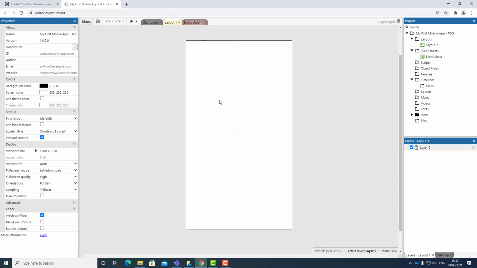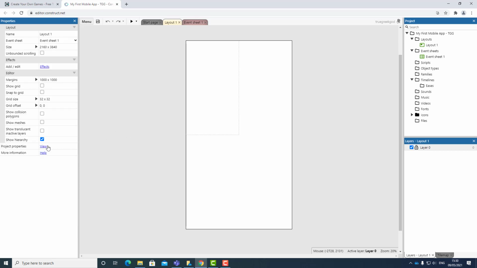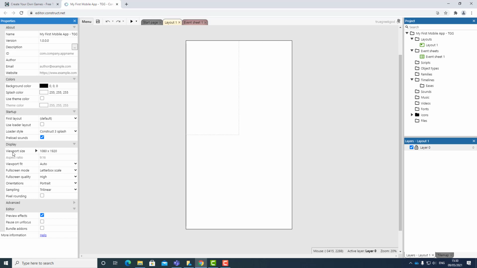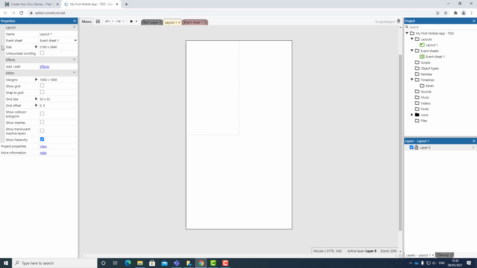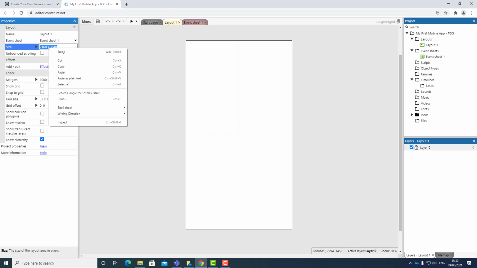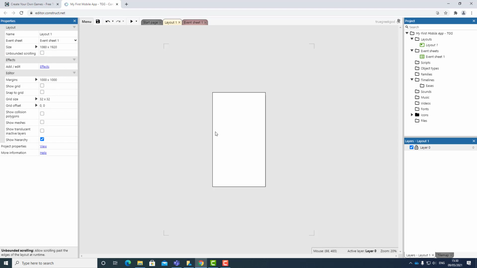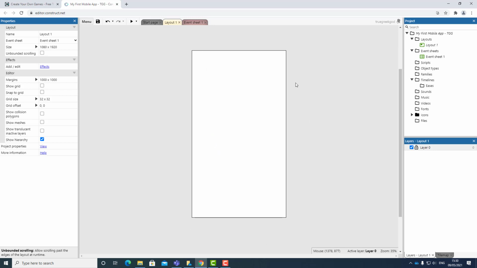So because we're creating a mobile app and we don't want to have hidden places here, we are going to remove this excess white space. We're going to do this by actually clicking on the view. If you don't see the view option here, just click once on the gray area so you can see the view, and then select from the viewport size, click once to highlight the information, right click and select copy. Then click on the gray area again, go to the size, click once, right click, and then select paste and press the enter key on your keyboard. So this way now we can actually see the whole area.